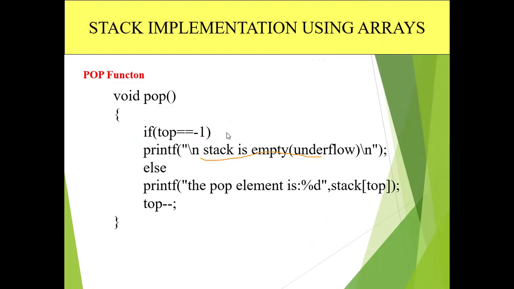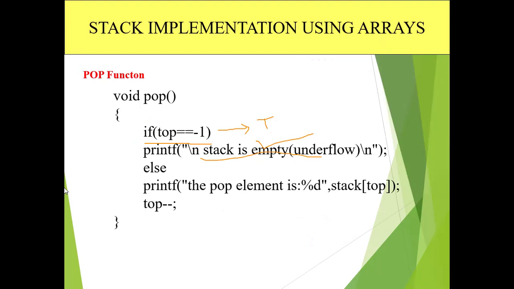So make sure that before performing the deletion operation, the stack must contain values. If a stack contains values, then only you are able to delete a value from the stack. If the stack doesn't contain any values, you are unable to delete a value. So before deletion, first check whether top is equal to -1 or not. If it returns true, then that indicates there are no values. Simply display stack is empty.